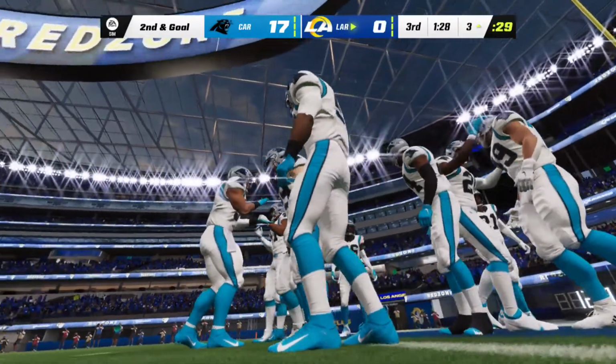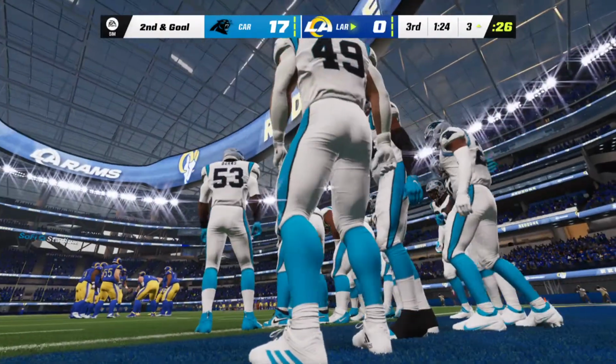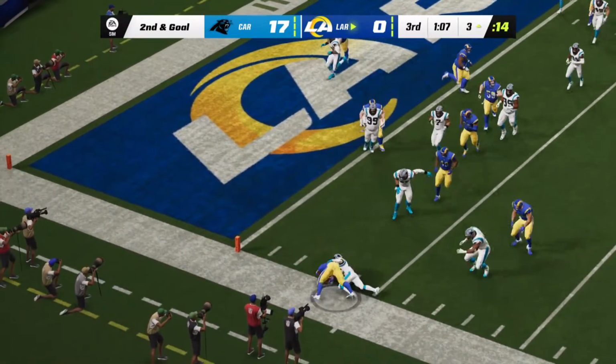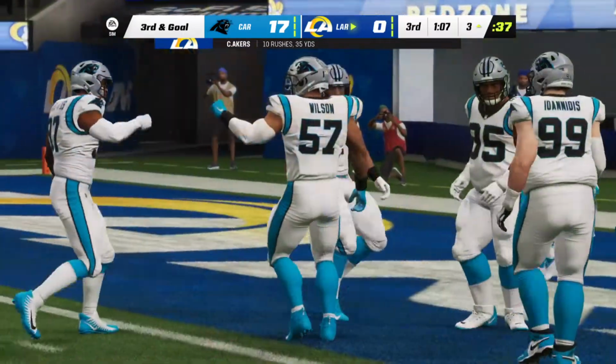This could be their chance to get back into it, but they've got to find a way to punch this ball in. So the ball position is now at the 3. Here's second and goal. Again, it'll be Akers. Two runs in a row, but only 2 yards to show for it.